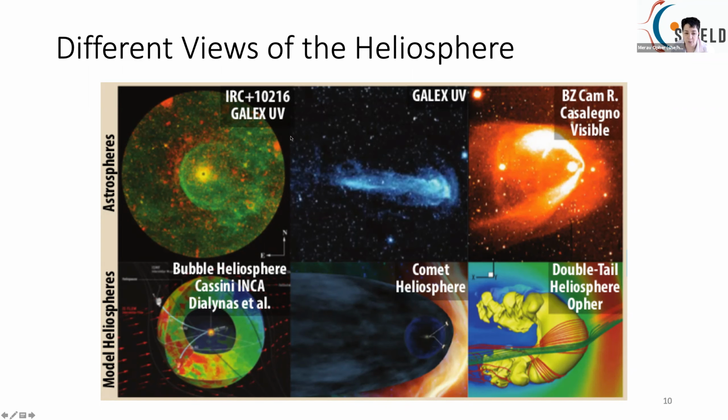And just to maybe spark your curiosity, when you look at other astrospheres, and here I'm showing 3 examples, they come in very different shapes and flavors. So it is possible that our heliosphere also changes its flavors depending on the conditions that affect us, either by the interstellar medium or by the sun. So I'll come back to it and we can open for discussion.